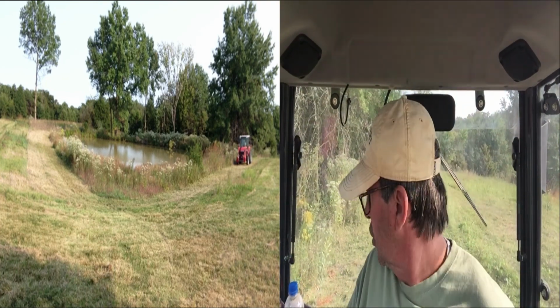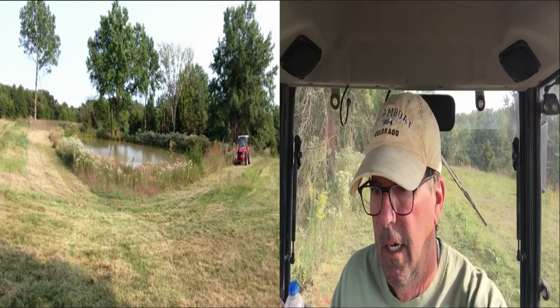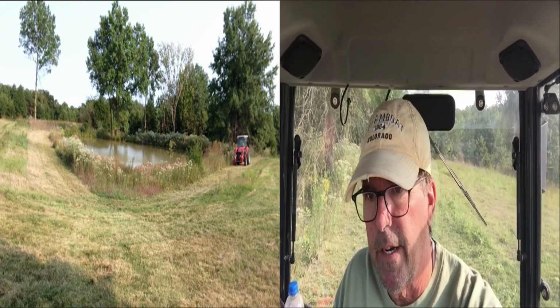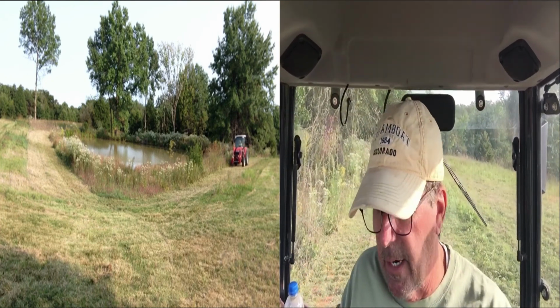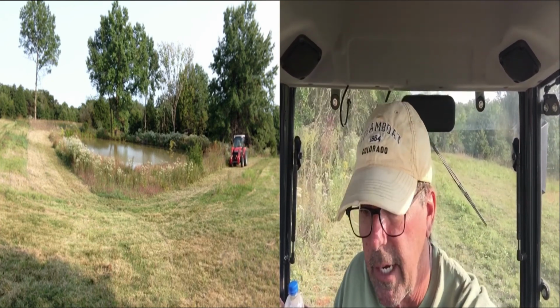Probably hear it really churn the brush. There's some twiggy stuff in here. Nothing, no trees, just twiggy stuff. There's a little stump down there, not the stump, but a chunk of wood. We're probably gonna hear that in a minute.